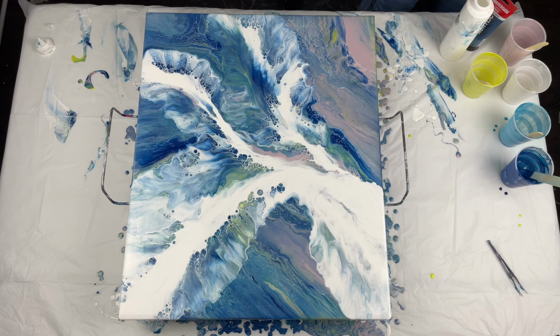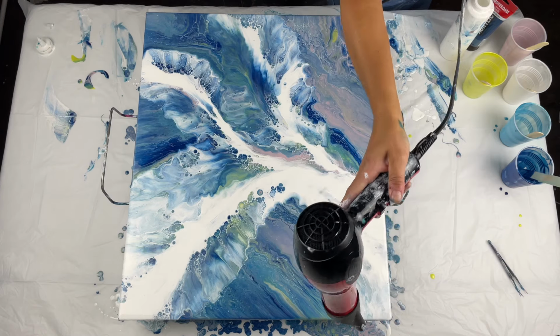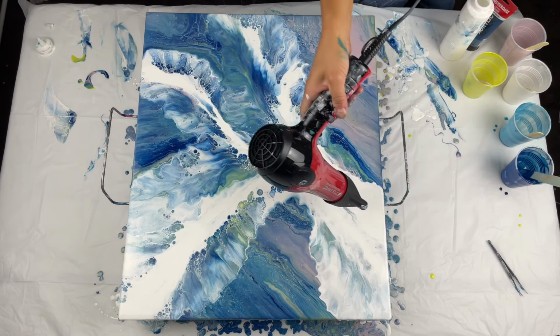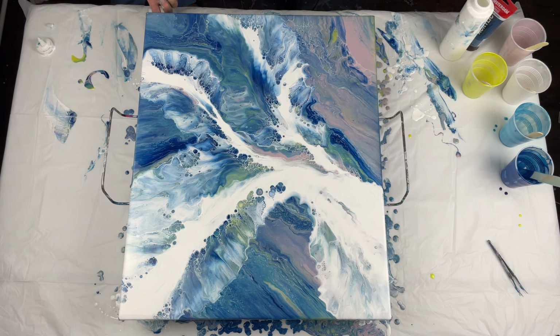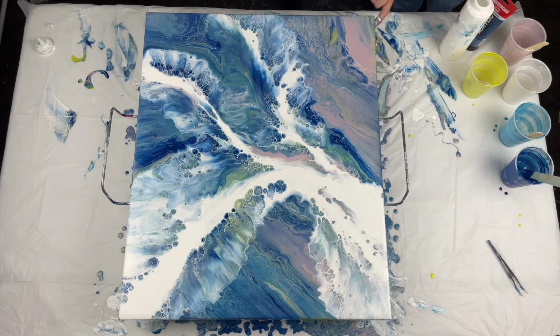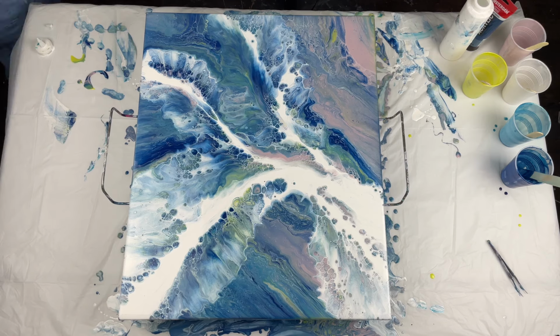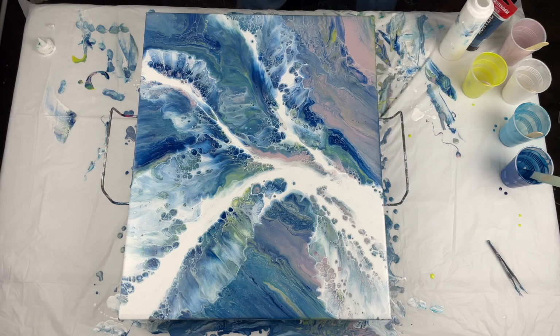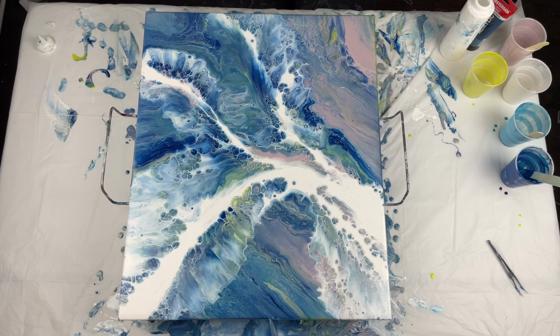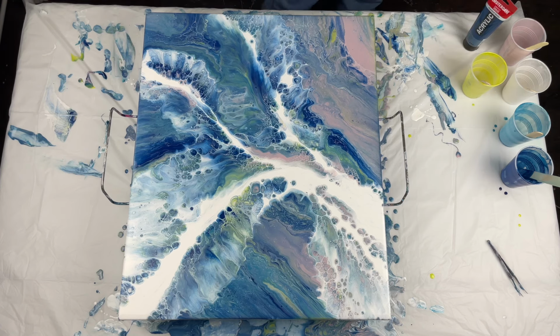So I'm gonna time lapse it here for you guys. It's really sped up coming up. I waited probably about 45 minutes or so before I took a close-up, because I wanted to get a true value of what the close-up is after the paints finish processing, because these pearl paints keep moving and shifting and developing for about 45 minutes to an hour after you've stopped actually doing the painting.